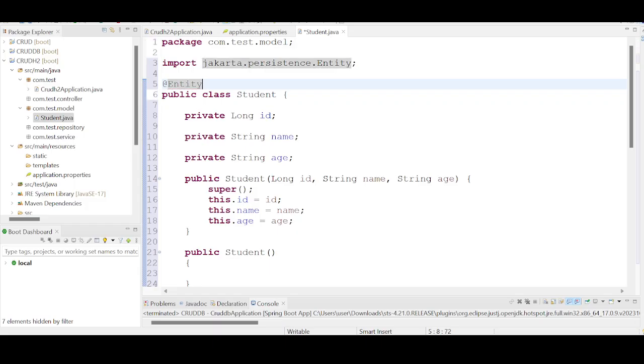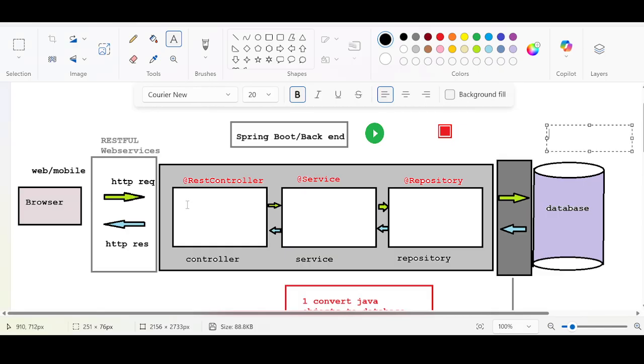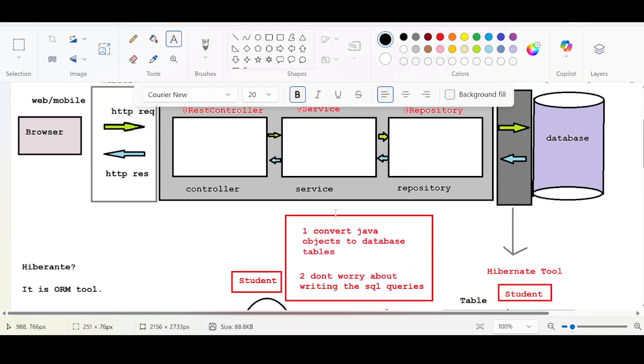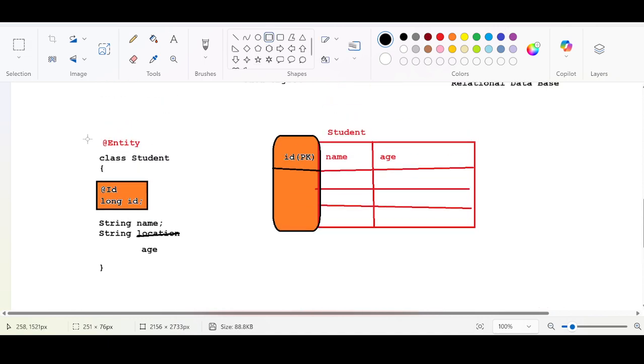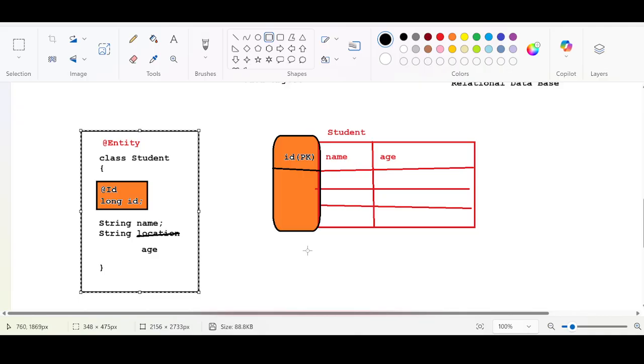Okay, if I run this, no need for component, right, sir? No, not required. Good question. Why is component not required? This will not be stored as a bean. This will not be stored as a Java bean in the container. Why will it not be stored as a Java bean? You should not mark it as a component.